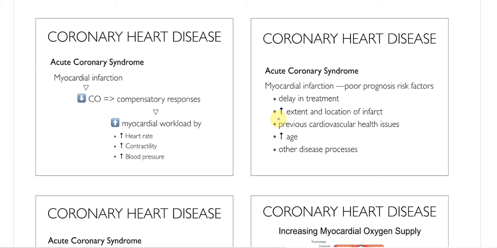If they have a clot that is more proximal, more upstream in the blood vessels, then that may block a much greater extent of the heart and damage even more heart tissue, compared to a really tiny clot that developed far downstream and only affected a tiny little portion of the heart.